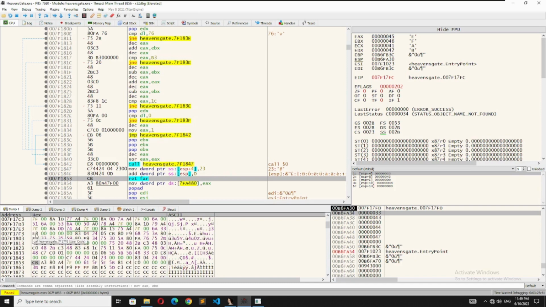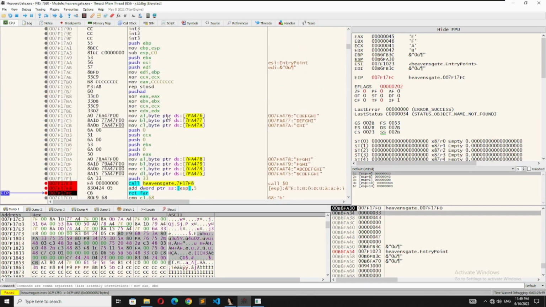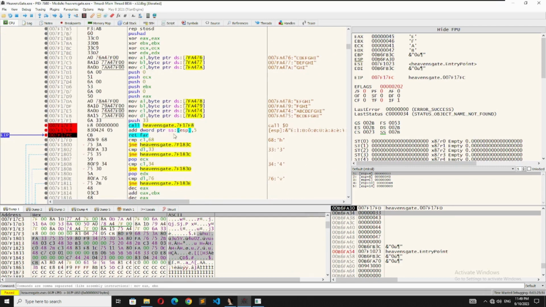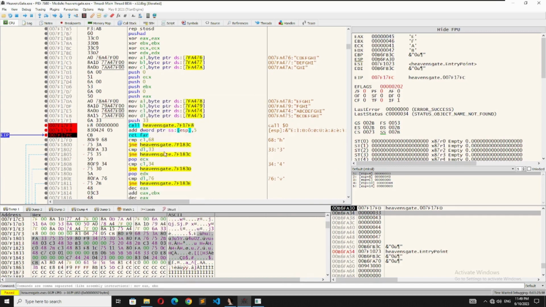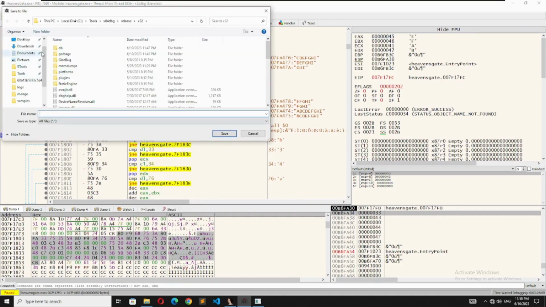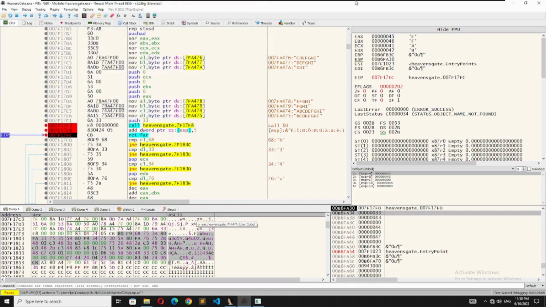So 7FD to here. Let me double check. Yeah, so this is the shellcode. We save it to a file. You can just call it dump.sc. Right, so we got a dump.